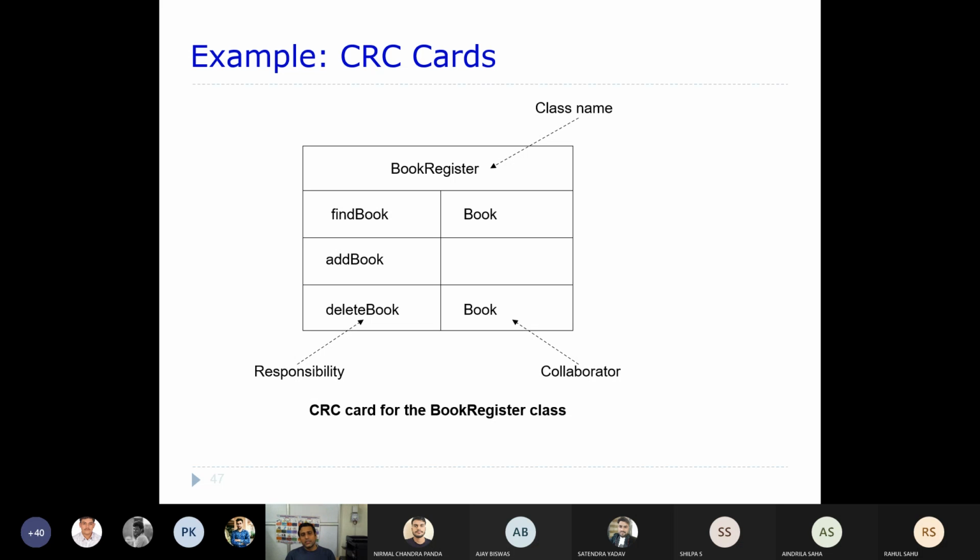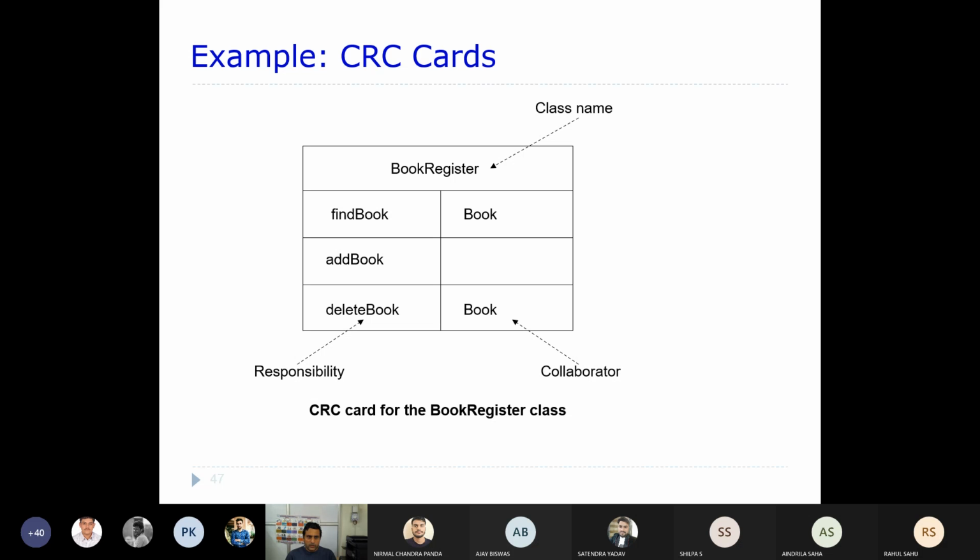In a book register, you should be able to check whether a book is there in that particular book register, that is, whether there is an entry for that particular book or not. Or if you want to add a book into the book register, or delete a book, these are the responsibilities. You can think of them as the methods or functions of that particular class.